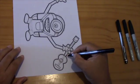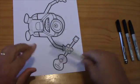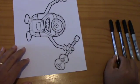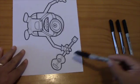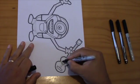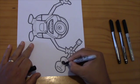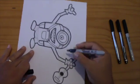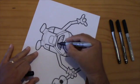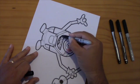So we have the lines here that come up, going back to the larger pen. I'm going to color in this circle here so it's nice and black. This is also considered detail too, but because the shapes are a little bit bigger, it's faster to work with the larger Sharpie. So I'm just going to color that in. This part here, I'm also going to color in this mouth. This is all going to be colored in.